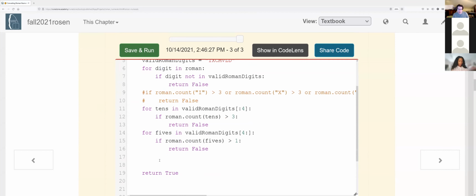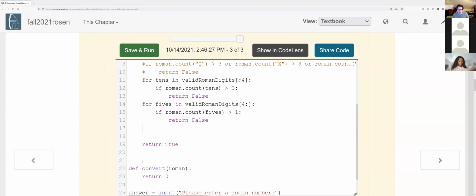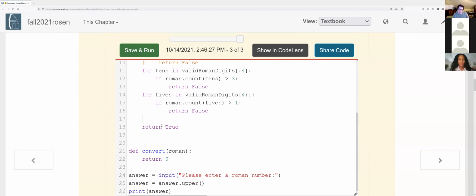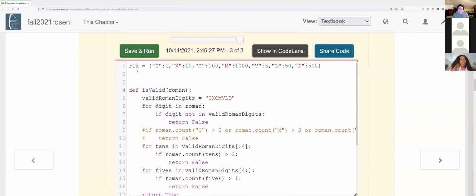So now let's go ahead and put a pause on this, and we're going to work on seeing how we can convert these things. RTA is short for Roman to Arabic, because Roman to Arabic would be a lot of letters to type out.